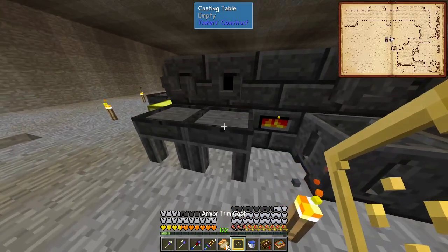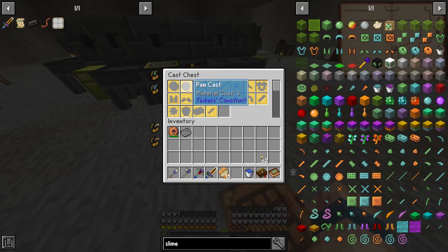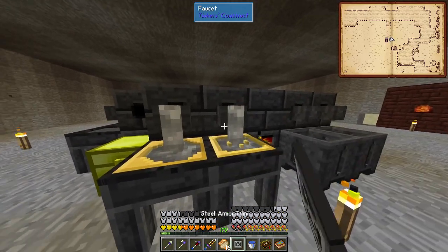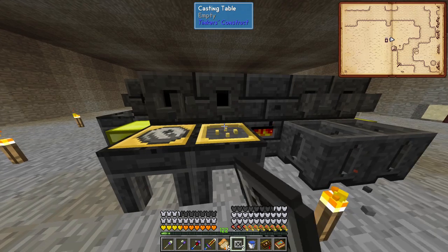Look, there's the armor trim. So we're going to require four of them, and we're also going to require the polishing kits. There we are. All right, so there's that. I've got to craft the four of these, and I'll show you guys how embossment works. Okay.